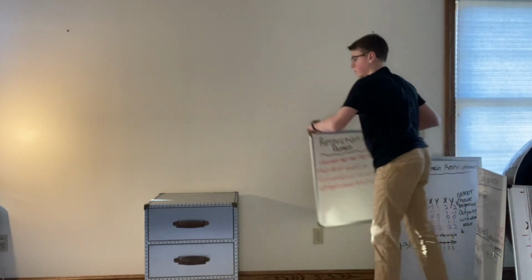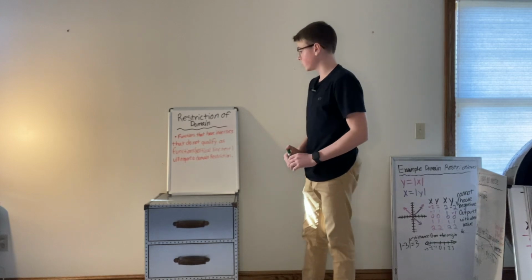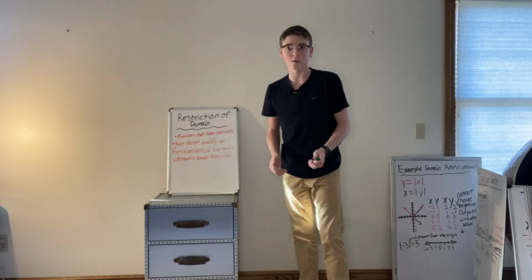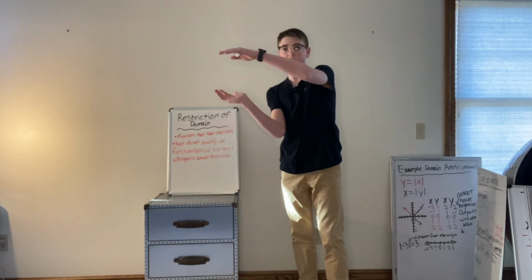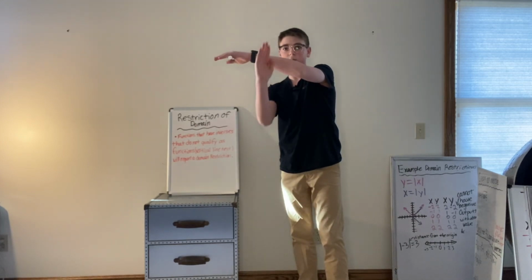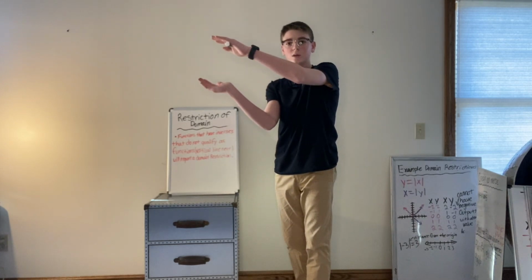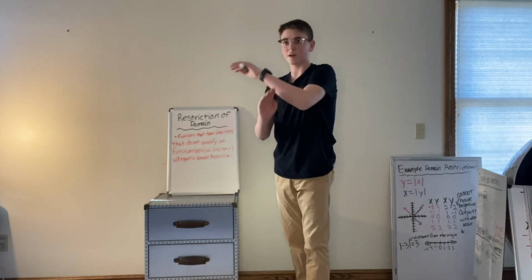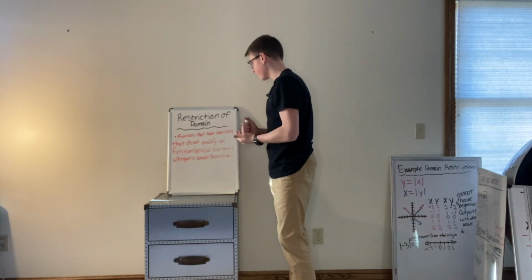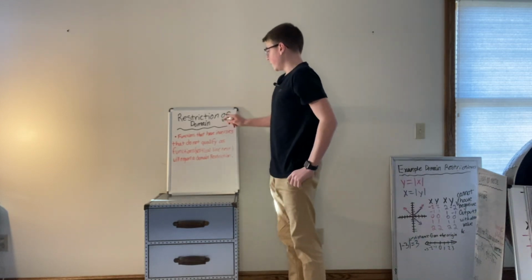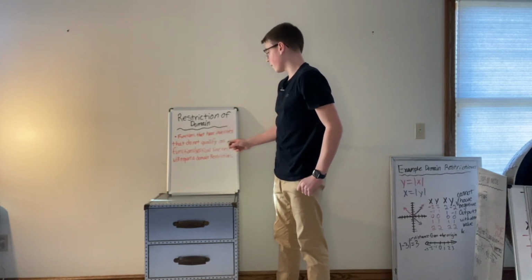So, sometimes you may have to restrict the domain of a function to keep it a function, as we just saw with the quadratic, because it was not a function. It does not pass a vertical line test. So if there was a vertical line coming through these two arms, and it hit 2 points, it's not a function. So you need a restriction on domain for functions that have inverses that do not qualify as functions.